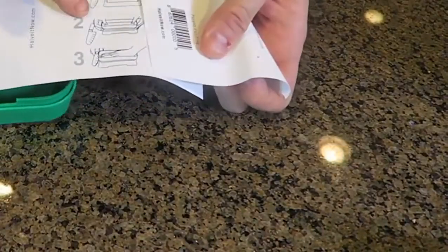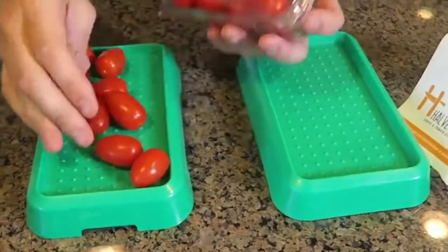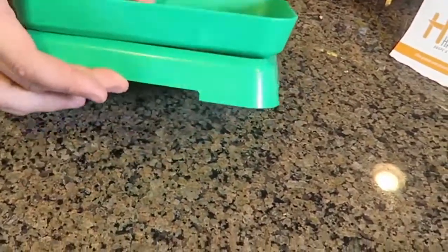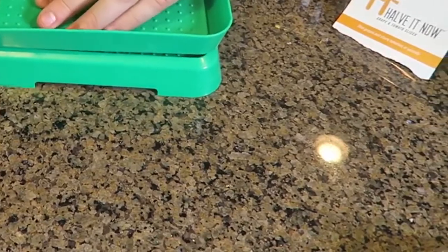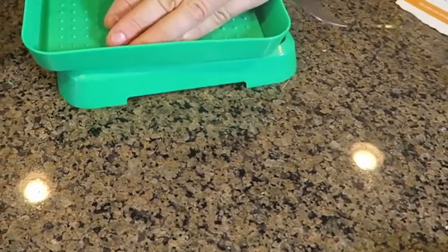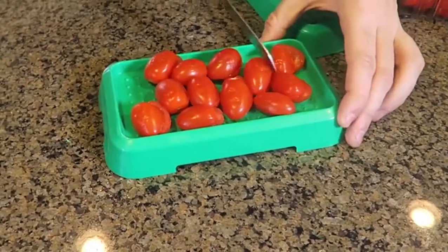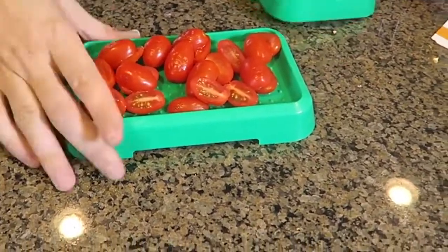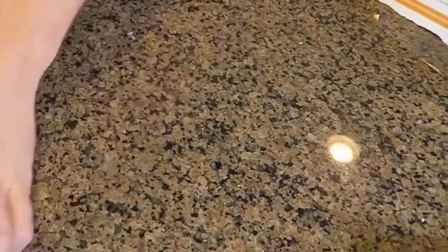For this gadget I got here two tomato slicers — one like this that looks like two plates, and one like that. Let's see how the first one works. There's instructions: one, two, three — fill it up with little tomatoes. I'm only gonna do half a pack, then we're gonna put this on top like that. Then we're going to go with the knife like this. No way it works! You know what, there's a life hack to do the same thing with just two plates, so I don't know — but that definitely works really well. It's awesome, but do you really need this gadget? You be the judge.